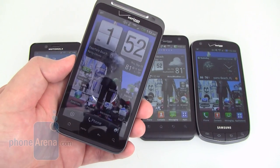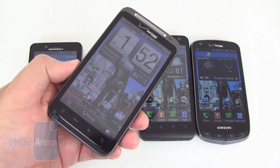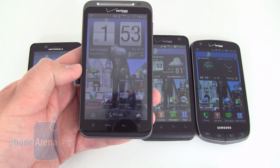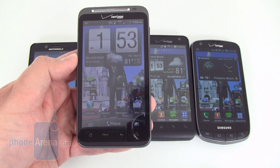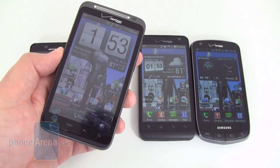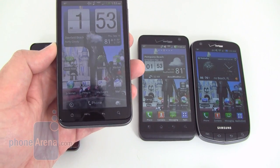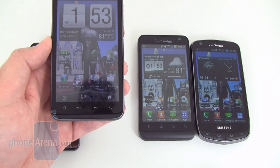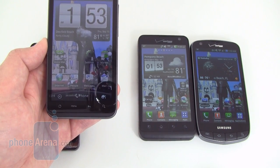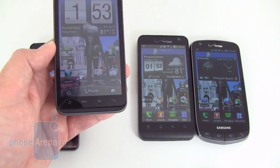Up next, the HTC Thunderbolt, which has been out for about 6 months now. We like that it has the HTC Sense UI, making it easy to use and very customizable. Call quality though isn't quite as good, mostly because of the background hiss through the earpiece — though using Bluetooth or a headset avoids that. When outside in direct sunlight the screen is darker and harder to see. But outdoor pictures are pretty good and battery life isn't that bad, getting anywhere between 8 to 10 hours. So the Thunderbolt is not as good overall as the Motorola Droid Bionic, but comes in a close second.